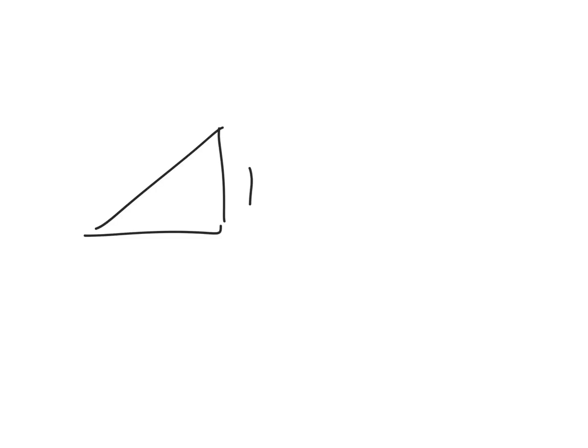If I knew this side was 1 and this side was 8, do you remember how to find the third side in a right triangle? Because that's the first thing we got to do on this other problem. How do you find that third side? You go square root of 8 squared, 64, minus 1 squared, 1. And am I on the longest side? No, so then I subtract them. Okay, so then that third side would be the square root of 63.